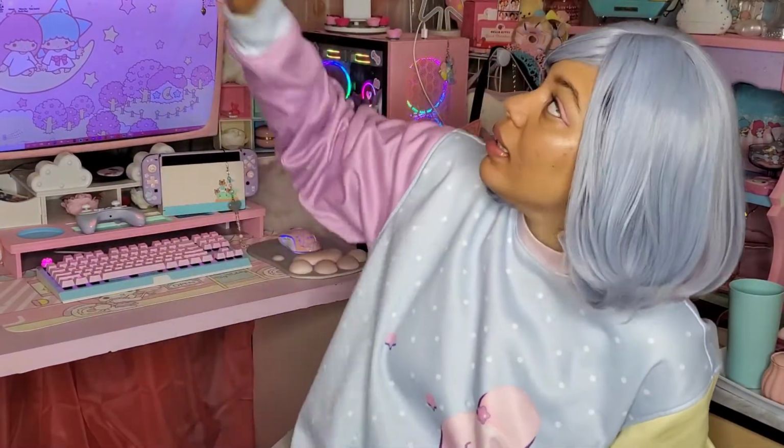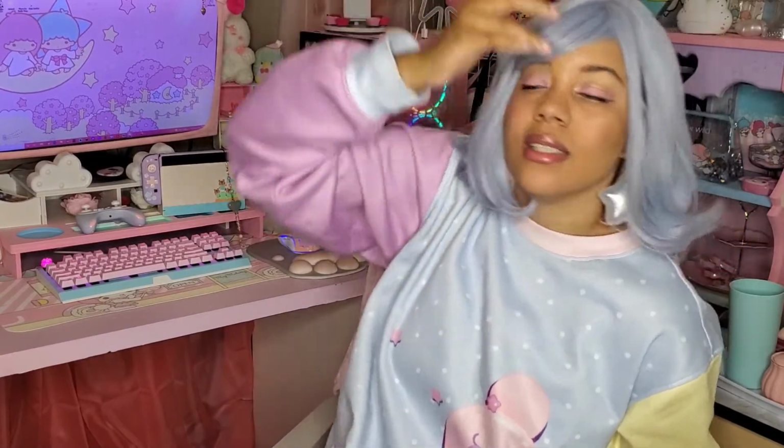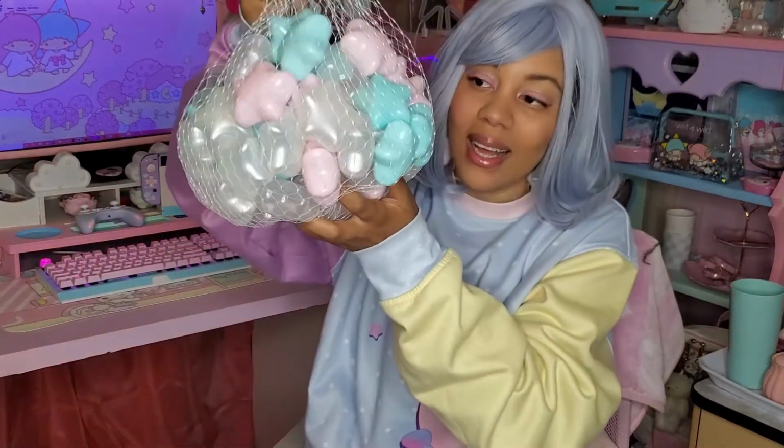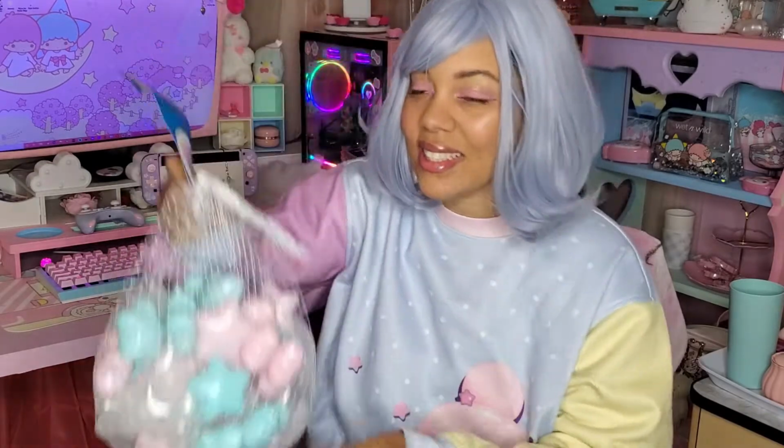I want to make some cute ceiling decorations for my setup. If you guys haven't seen on TikTok, I have like a Kiki and Lala and some clouds up there. So I was just on the internet one day like I always do, and I saw something and I'm like, that is cute. How can I incorporate that into my setup? What I saw was this. I saw these cute little things and I'm just like, how can I incorporate that into my setup?